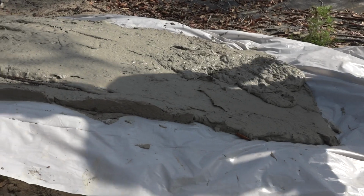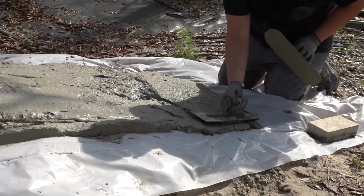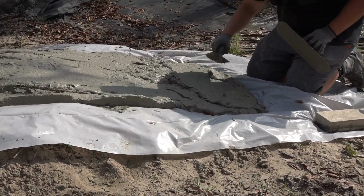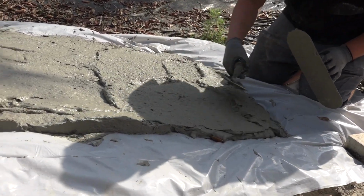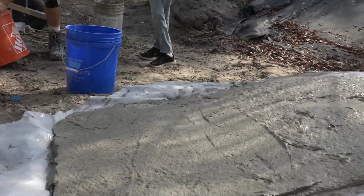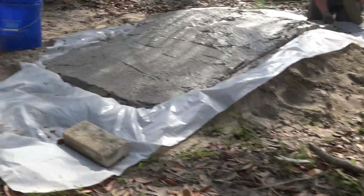We'll probably be going about 6 to 8 inches thick of concrete. That's going to be probably 500 pounds at least of concrete that's going to be sitting on top of this. It's going to hold on there. So easily that much, depending on how thick they go. And watch the strength of this stuff work when we put it in place. It shows the superiority of this product that we got here with the G3.